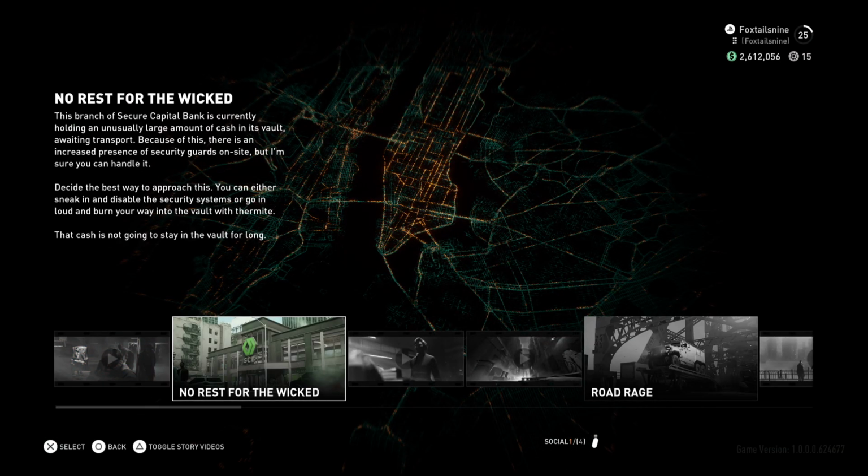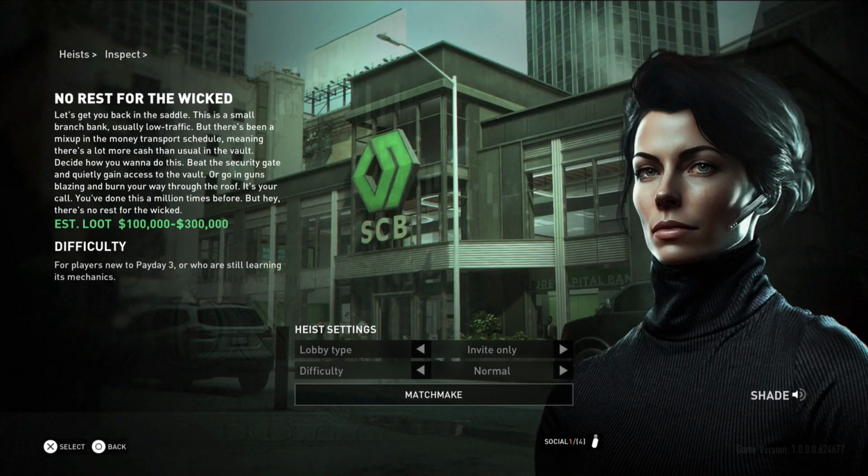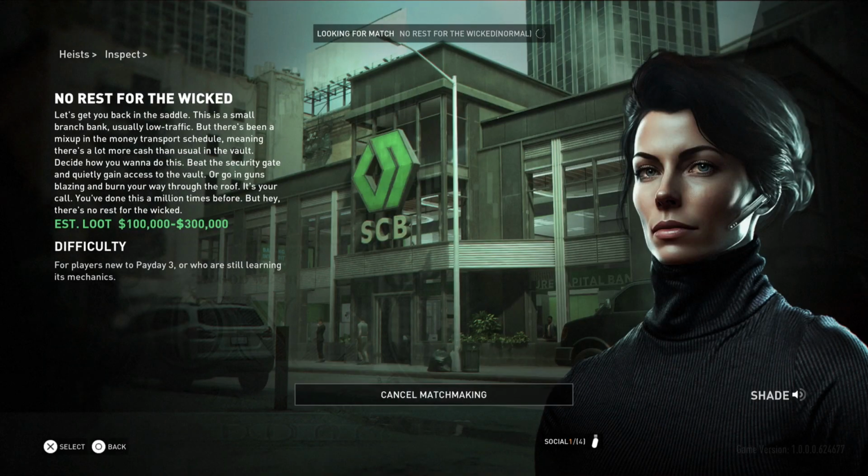There's a lot of cash just sitting in this. Let's get you back in the saddle. This is a small branch bank, usually low traffic. But there's been a mix-up in the money transport schedule, meaning there's a lot more cash than usual in the vault. Decide how you want to do this. Beat the security gate and quietly gain access to the vault, or go in guns blazing and burn your way through the roof. It's your call. You've done this a million times before. But hey, there's no rest for the wicked.